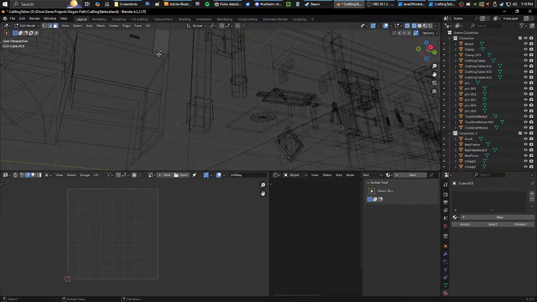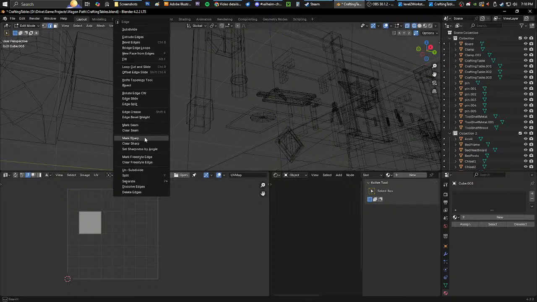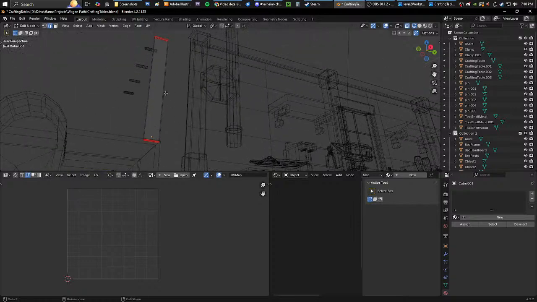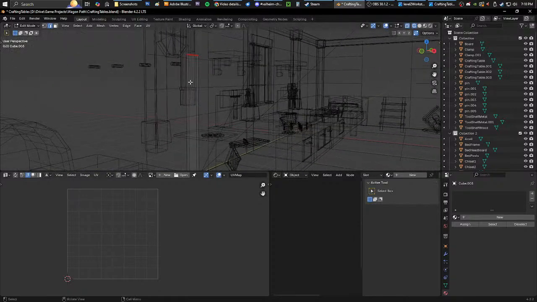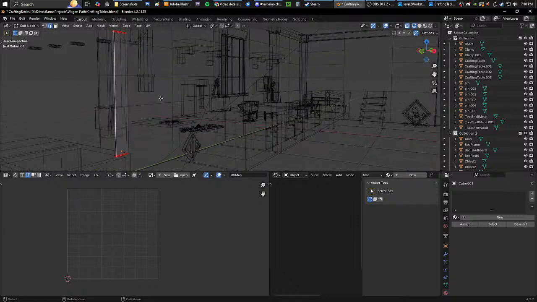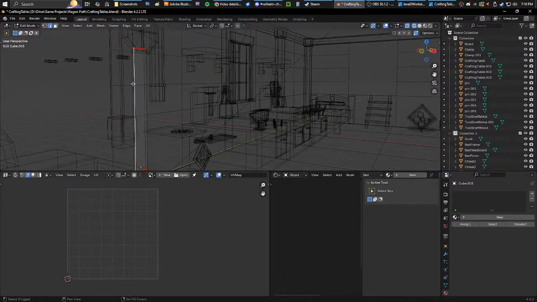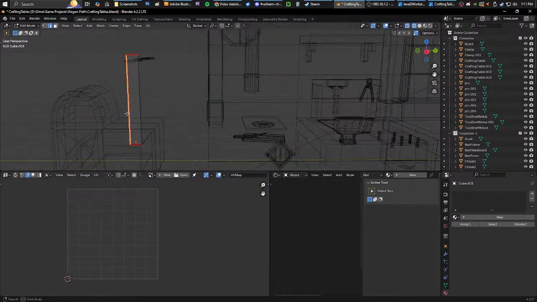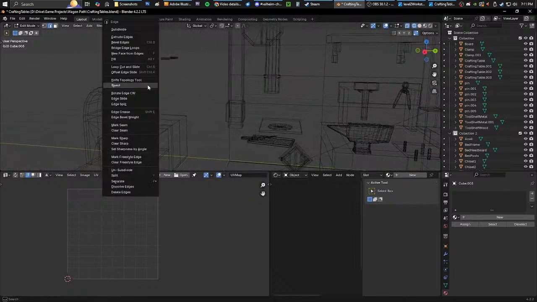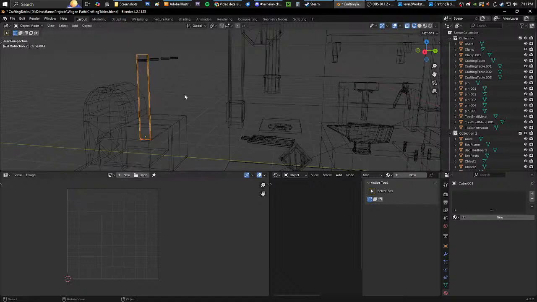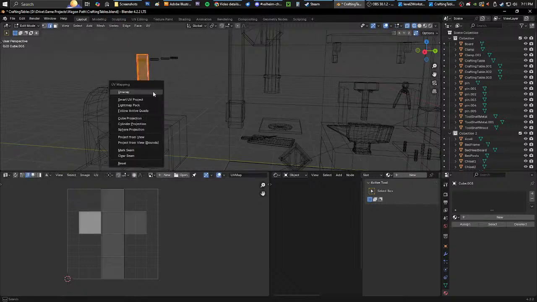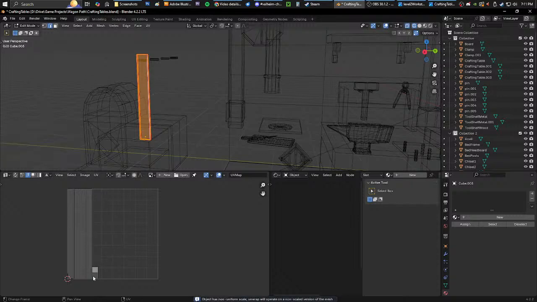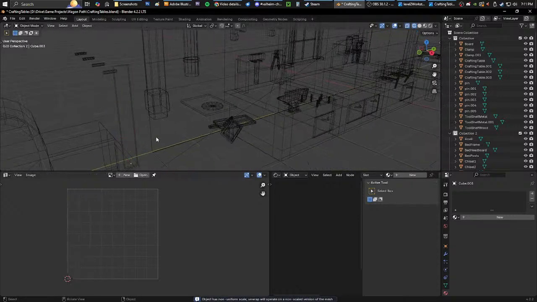So I'll take this face, go back, and then we'll mark the seam. Oh darn it, I keep hitting mark sharp, mark seam. And then I'll just go ahead and mark all of them, because I want them to unwrap separately. There. And then we can unwrap that, and there they are, ends and the edges. So that board is finished.